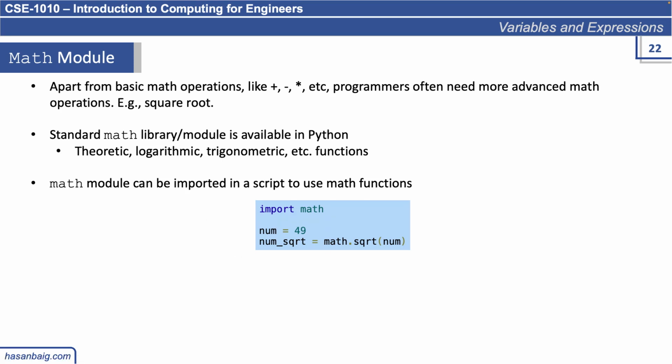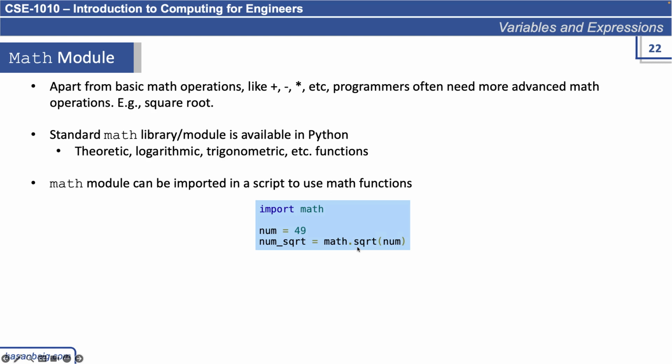Now, after importing, you have your own variable num equal to 49. What you're trying to do here is calculate the square root of 49. A square root is a function, again a built-in tool. Instead of developing your own hammer, or your own machine, the machine for calculating square root is already developed, so we would like to use it. The square root function is a part of the math module.